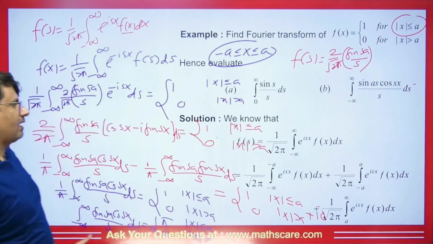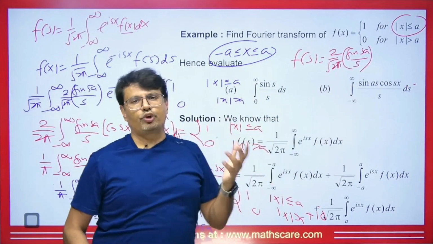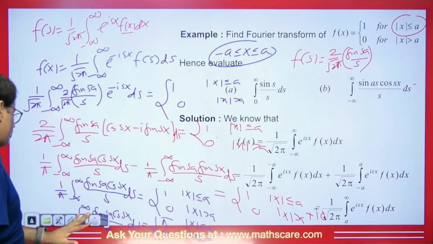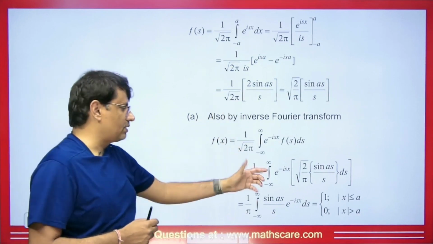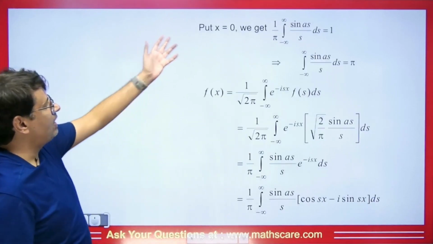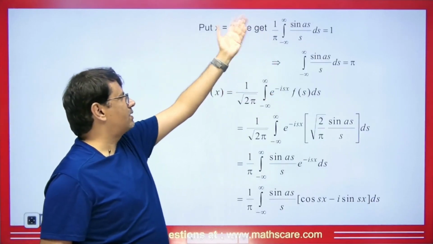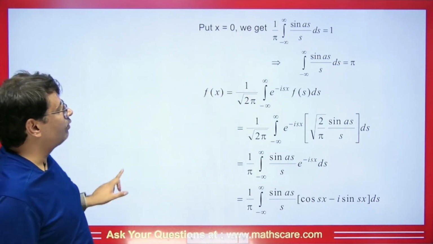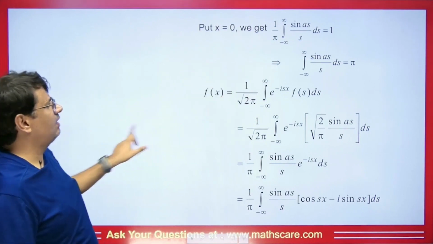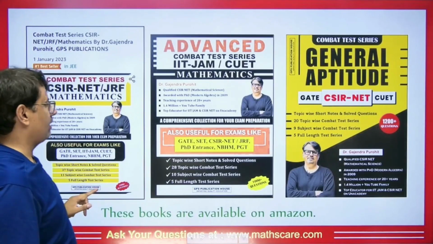So students, what will we get here? We will get its value, and that is how we can prove it. I have tried to explain here what is the method to prove. If you look here, you will notice we can easily prove it this way, right? Here you can see we will put the value of x as 0, which I told you earlier. Then after that, we will put the value of a, which is 1. So we will get the answer. So I explained how we will solve it.